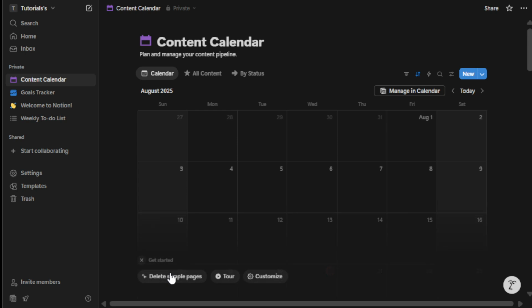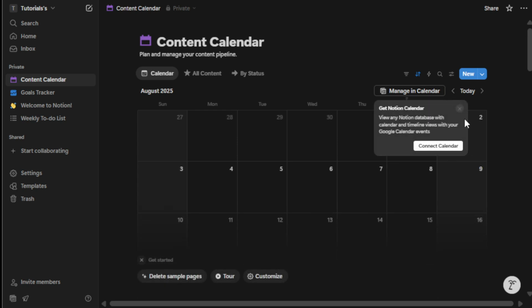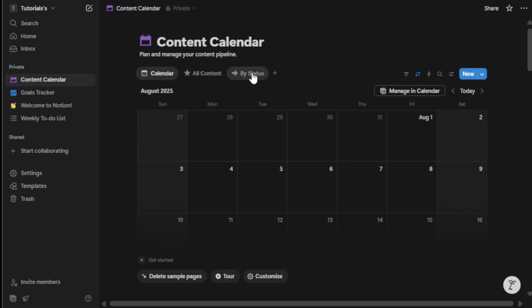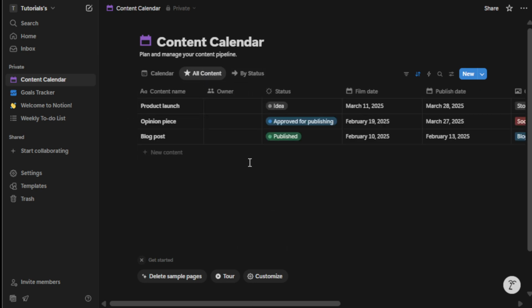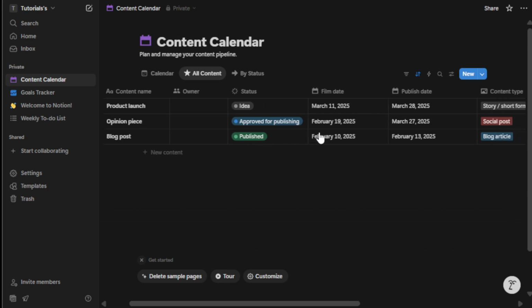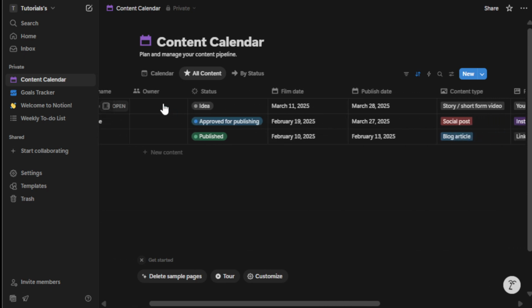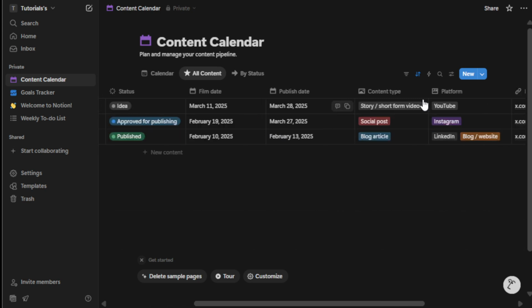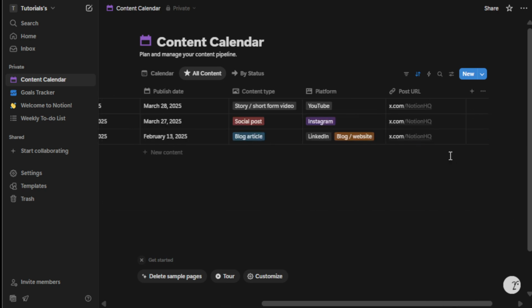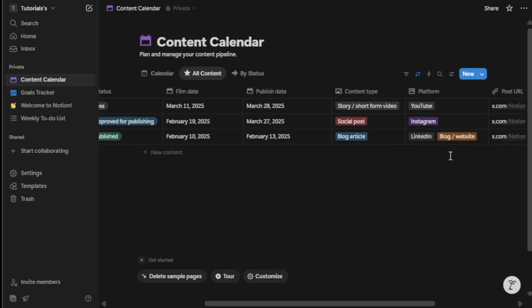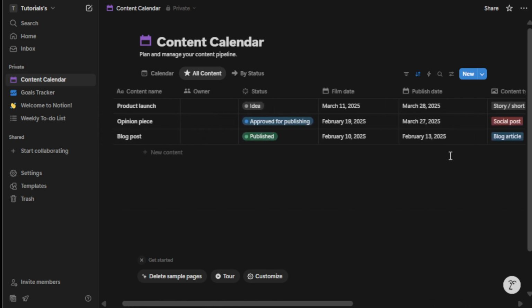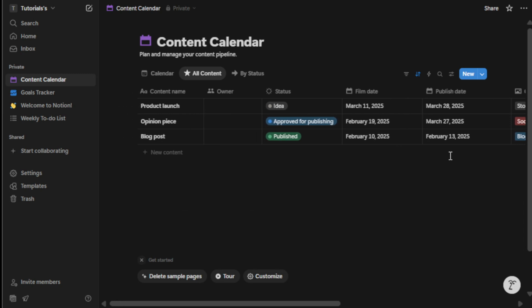Next, we'll enrich our calendar by adding properties like status and tags. Why are these important? Properties help you to classify and organize each calendar entry, making it simpler to filter and search later. Click on plus Add a Property, then create properties like status to mark where each piece of content stands in its production cycle. Think drafting, editing, or published. Similarly, create a tags property to categorize your entries based on content type, target audience, or platform. This added layer of organization is invaluable for maintaining clarity as your content schedule expands.